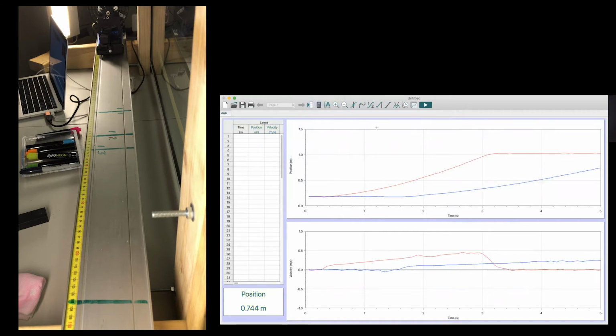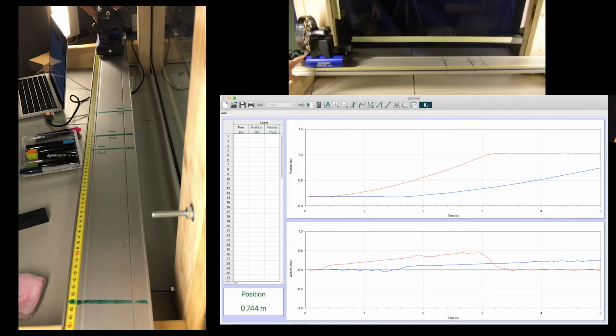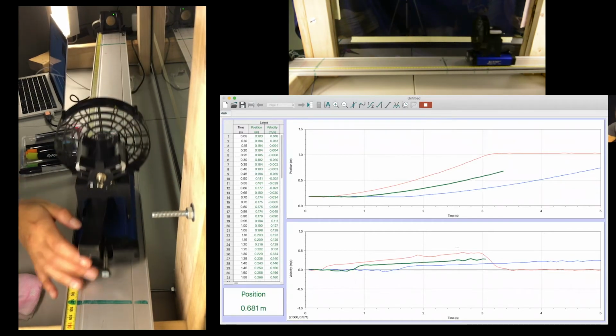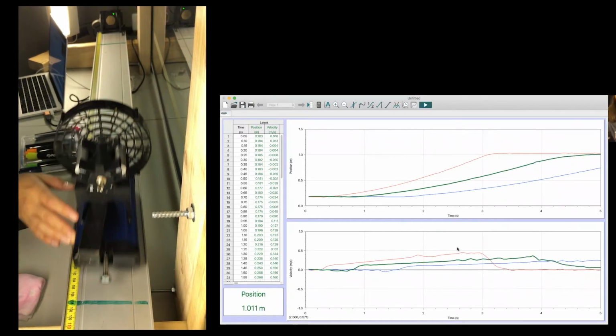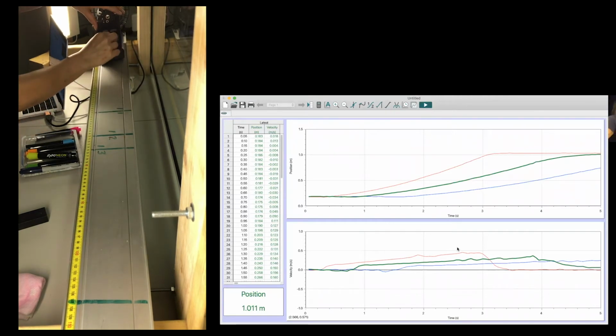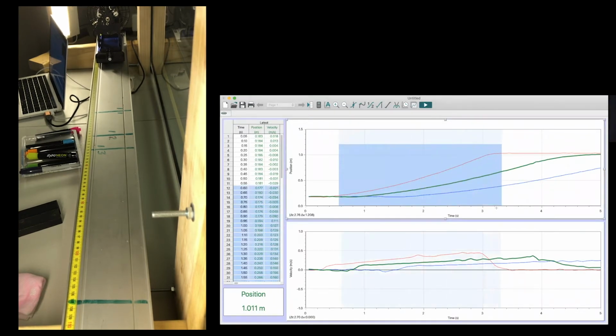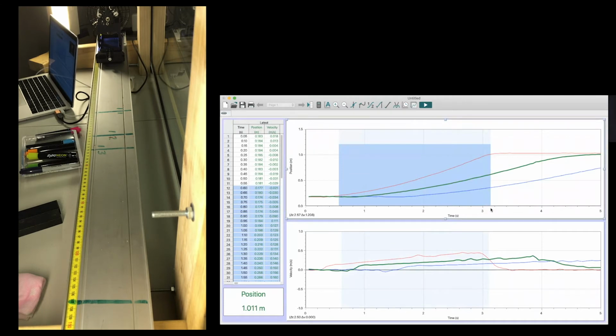Now let's take an intermediate mass. Let's take one more and see what it looks like. I only have one mass sitting on here now. So at the end there, you can see that my hand touched it a little bit too soon and slowed it down. But through this central area, you can see that the accelerations of these objects are all distinctly different because of the masses that we used. So as you increase mass, acceleration decreases.